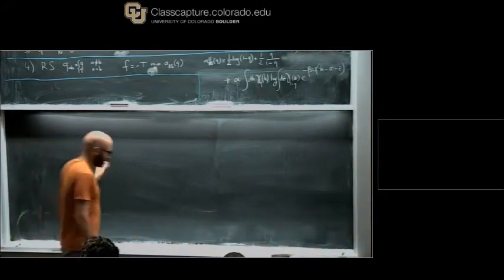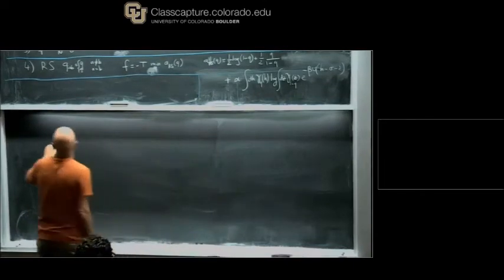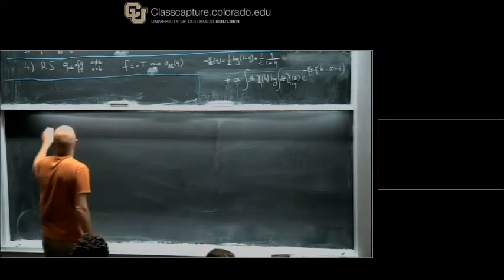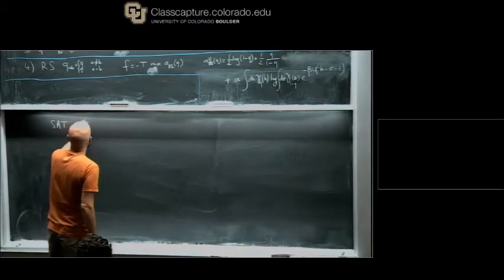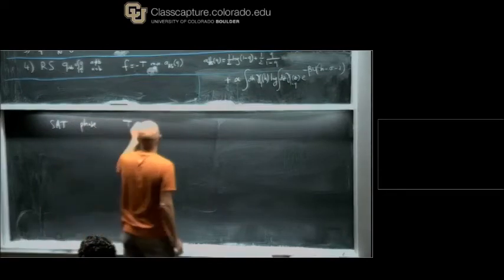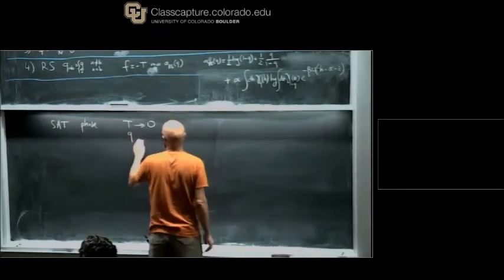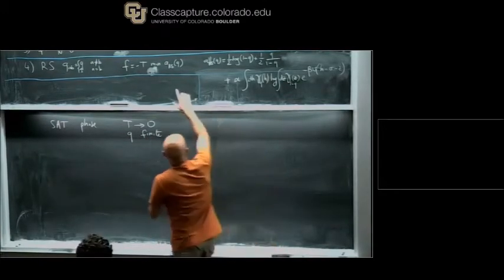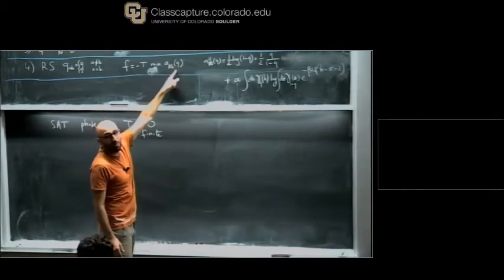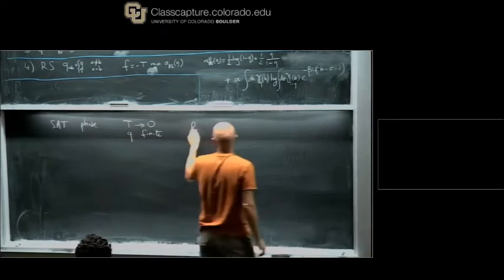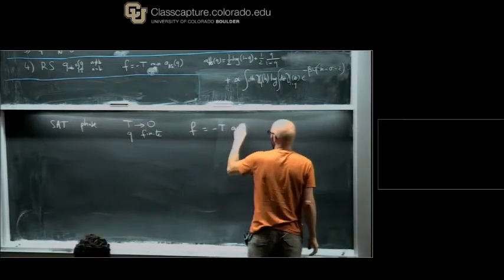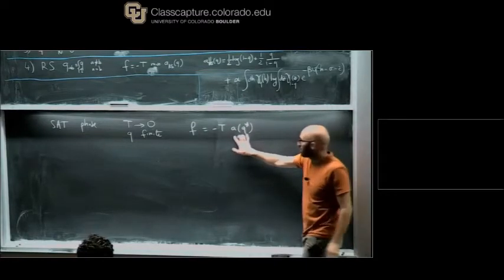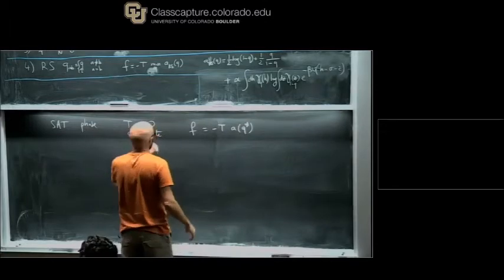So what I also did last time was to say, okay, let's now look to what happens in the, now I want, from this, I want to study the SAT-UNSAT transition. So the first thing I did was to look to the SAT phase. And I said, okay, in the SAT phase, what we expect is that T goes to 0 with Q finite. And in such a way that if Q is finite, then the function A of Q will also be finite. So the free energy will be just minus T times A of Q star. And this is a constant, it is independent of temperature. Let's call Q star the minimum.